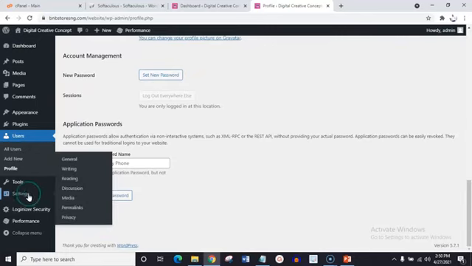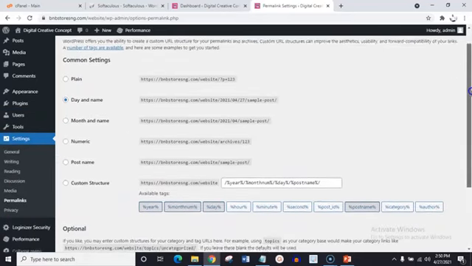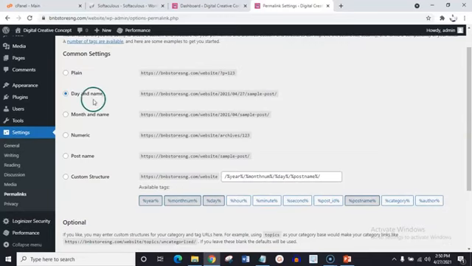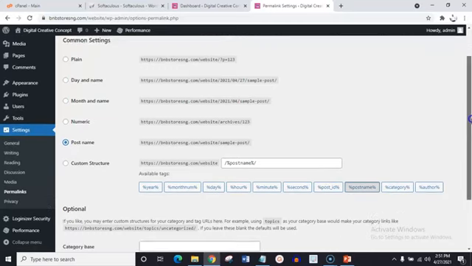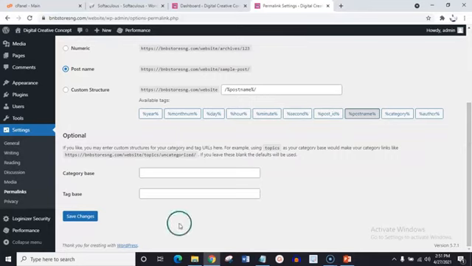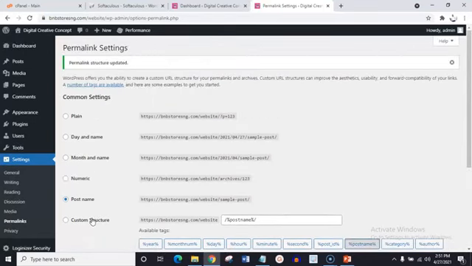That's that. Then the next thing is you come to settings. When you come to settings, then click on permalinks. It's loading. So when you come to permalinks, it's on day and name. So the best thing is come here, click post, put it on post name, and that will be fine. Then click on save changes, because also we are going to be having a blog on this website. You know, it's a website, but we are going to have a menu for blog. So that's how it's going to be.